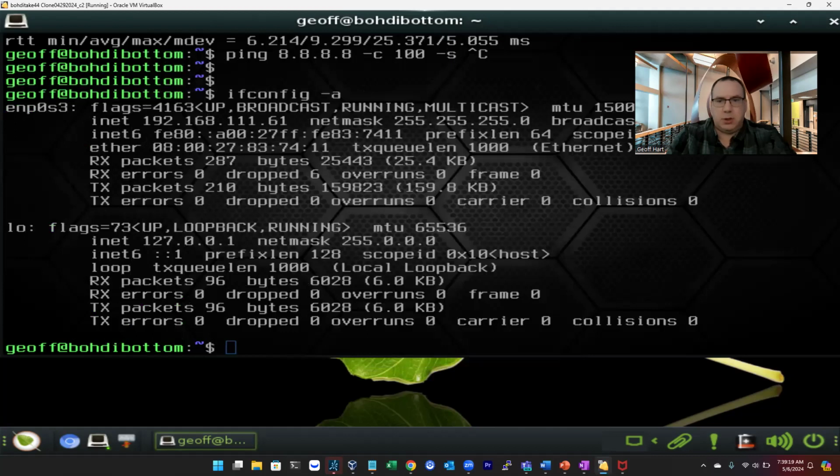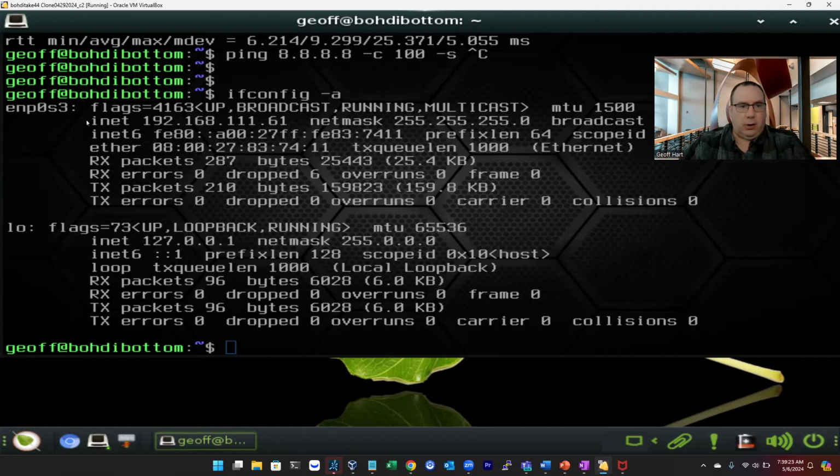Okay, so very similar to your ipconfig. But again, here you'll note here's our interface. Now, a couple comments about the interface name. I am running a virtual machine through Oracle VirtualBox. So it's not going to say eth0 or eth1.